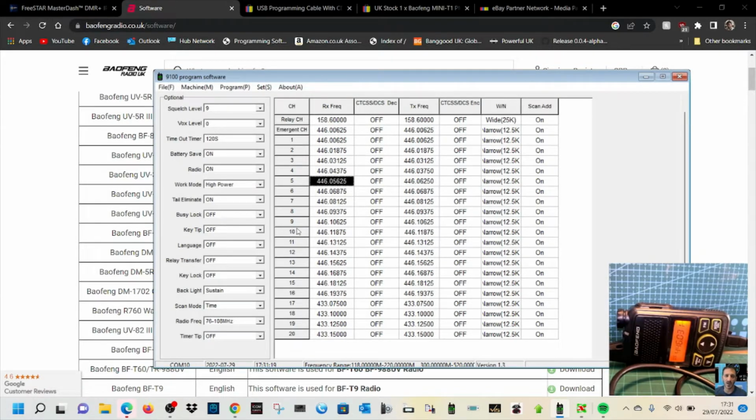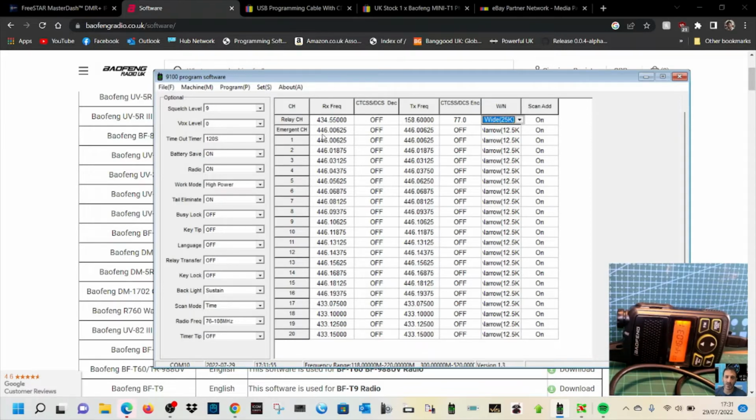So let's try and load something on here. Let's just put in my AllStar node, and then we'll do a test. So we'll go 434.550, CTCSS 77. Really, we just need it on encode. So we'll leave that off. We'll do it on encode, otherwise we won't hear it. The node. So we'll go 77 on encode, which is transmit. We'll leave it on white for now.